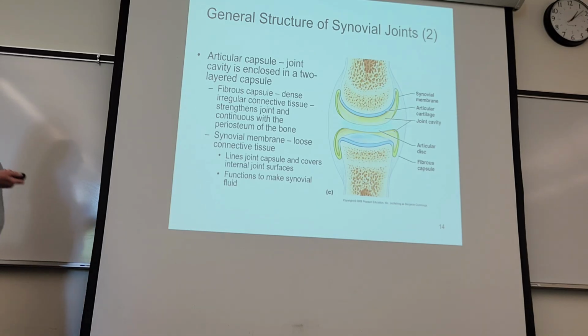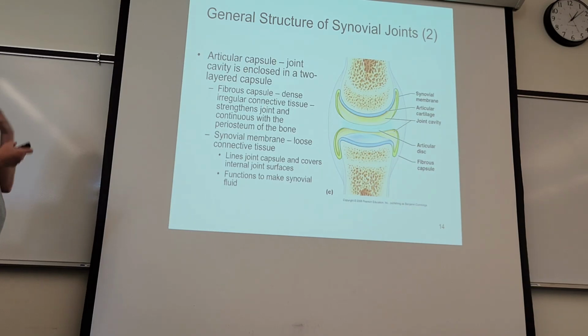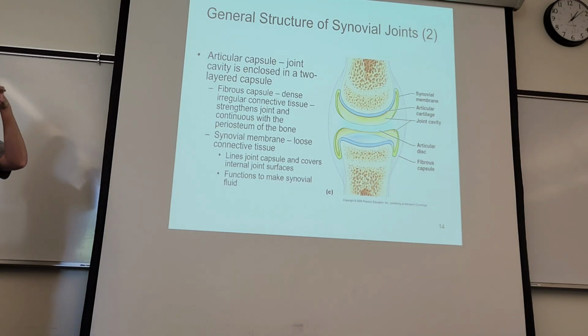Okay, so because there's a synovial joint, there's going to be a capsule that we call an articular capsule that surrounds the joint. And that capsule is going to be connective tissue. Fibrous, dense, irregular connective tissue. Again, irregular because it allows for changes in movement. Because they're diarthrotic joints, lots of movement, so we have to have a little flexibility there. And that connective tissue is going to be continuous with the periosteum of bone, so the periosteum layer of the bone is going to give it an attachment site on either end.